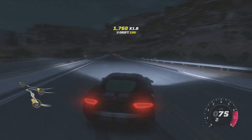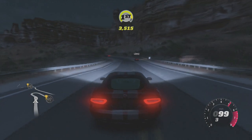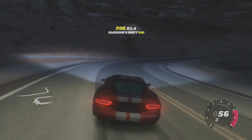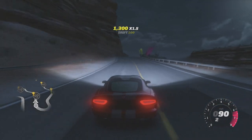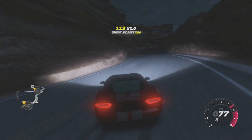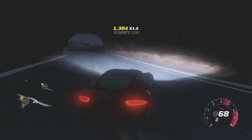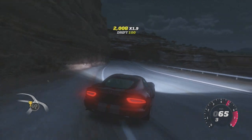I can't believe I did that twice. But the thing about the Viper is that it's got all that power, and it can be a very smooth car, but the second you take your focus away from it, it'll spin. It's perfectly smooth if you're good and focused, but if you take your focus away from it, you'll wind up in one of those canyon walls that you see on the sides, or a guardrail, or you'll spin around. It's not very forgiving to people that aren't really paying attention.